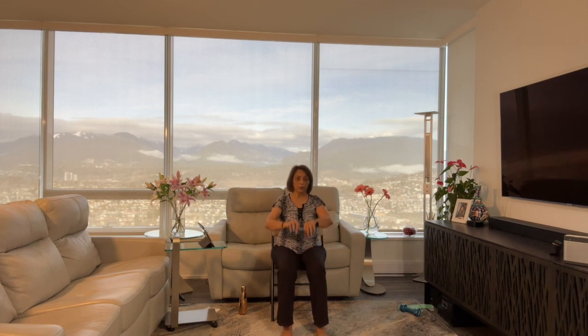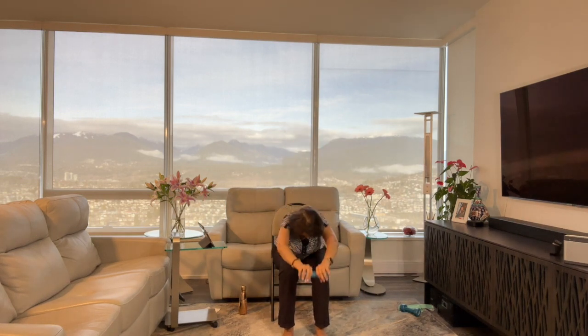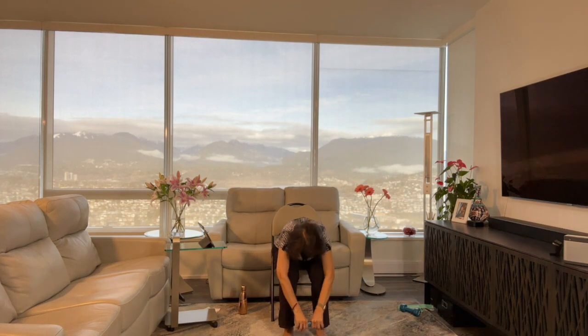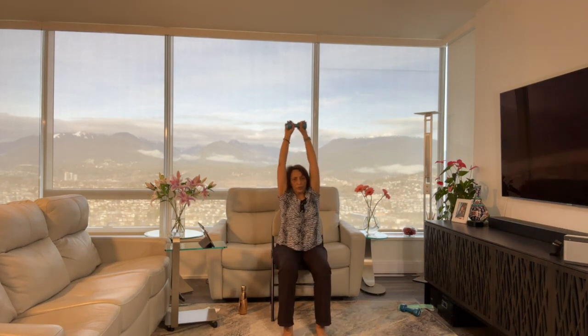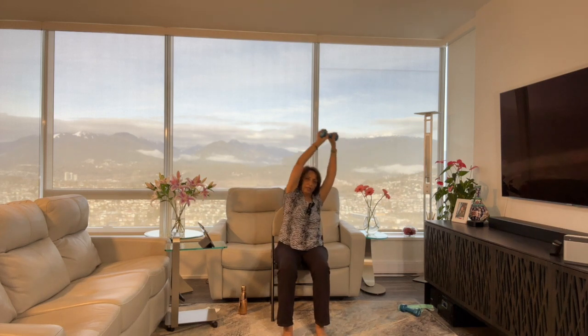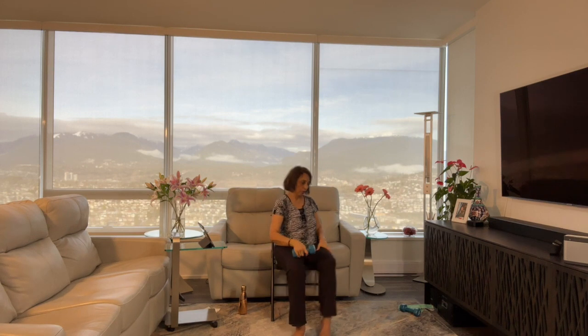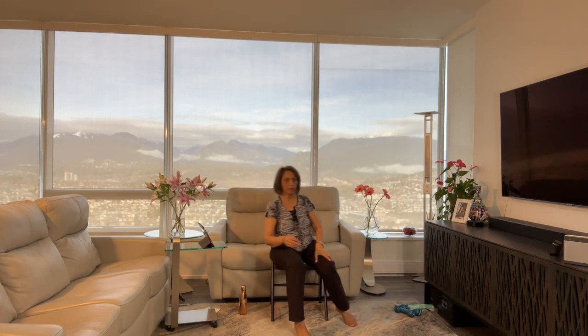All right, bring your arms up, bring the weight up with both your arms. And slowly come down, back straight. And go down. Inhale. Just a little bit of a stretch on your side. Very good. And bring your weight down, and put it away. Excellent.